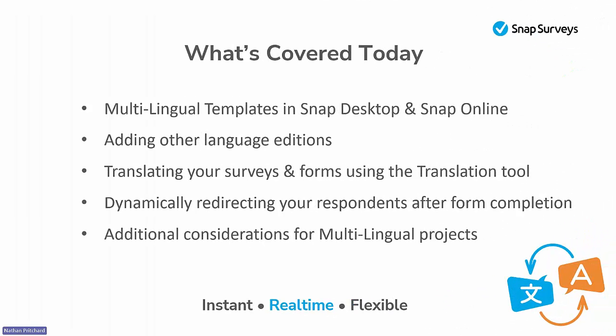Okay, so I've created a new survey using a template provided by Snap, which already had the Welsh language edition built into it. We've added additional language editions. We've used the translation tool to export a text file ready to be translated and then imported. We've had a quick look at the options for creating analysis and reports in different languages. And along the way, we've been through a number of other things to consider, depending on what type of project you're running. That covers everything that I was looking to show you today. Hopefully it's shown you how quick and easy it is to build and translate your multilingual surveys and projects in Snap XMP.